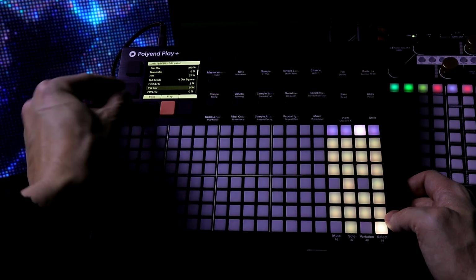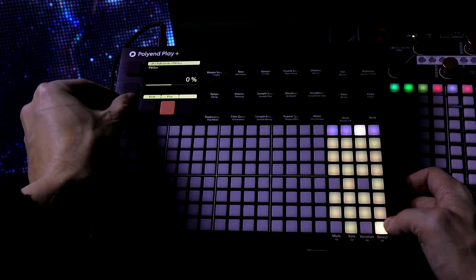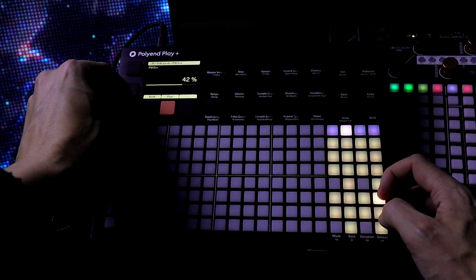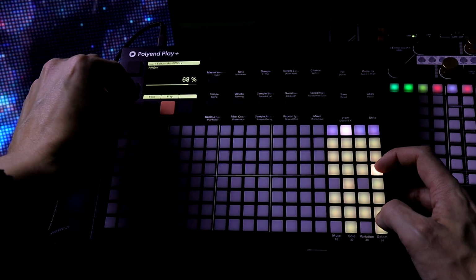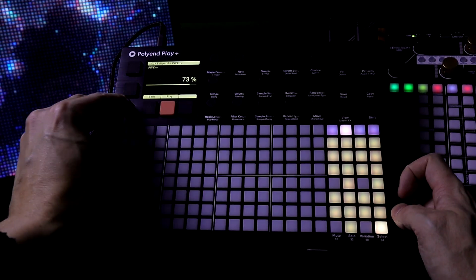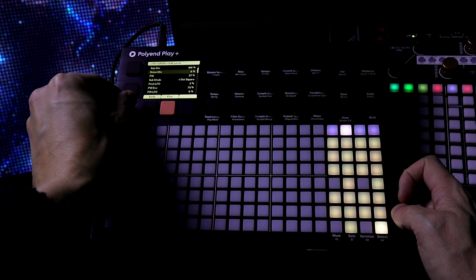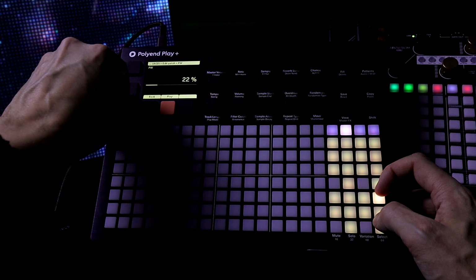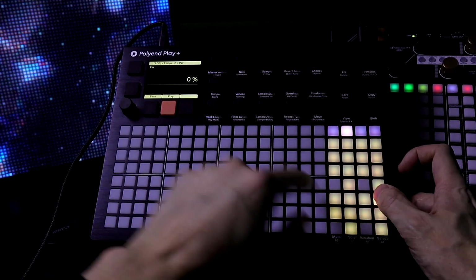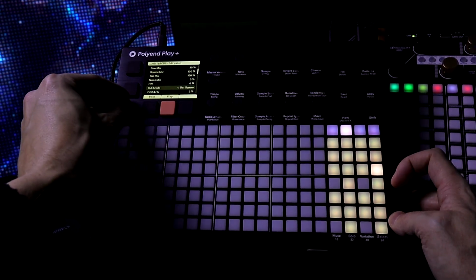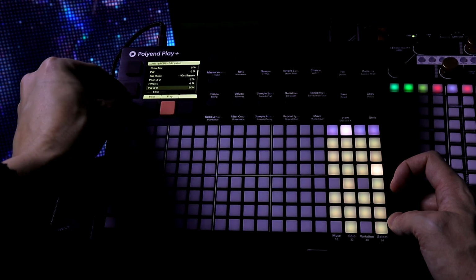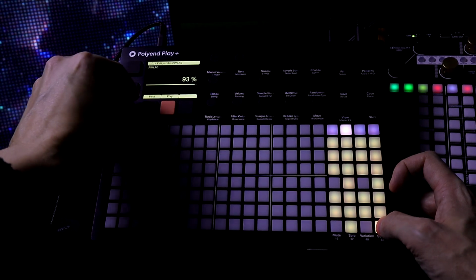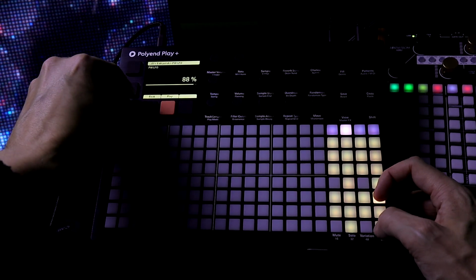Now here we have pulse width envelope. Let's go into the positive. So we can hear the actual square wave pulse width is being affected. So if I turn it down, just the pulse width itself. So it really changes the sound there. Let's turn that to 0. Now go to pulse width LFO. You can hear that changing with that LFO.